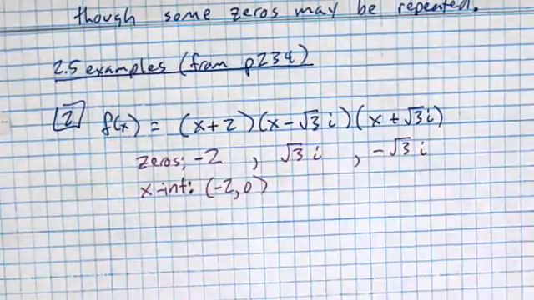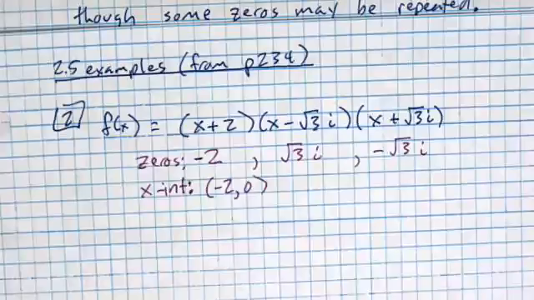So imaginary zeros will not show up as x-intercepts. So if the question has only imaginary zeros for x-intercepts, we write none. Yeah, that's a great question. If there are only imaginary zeros, then there would be no x-intercepts. All right, here comes the work. We need to multiply this out.